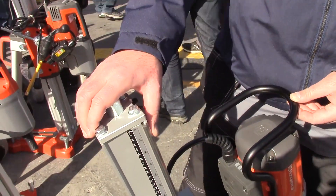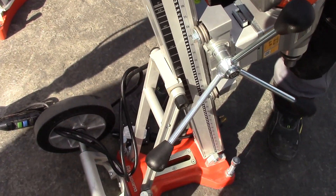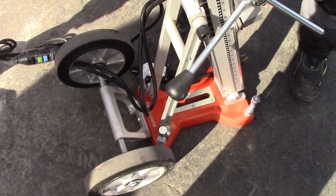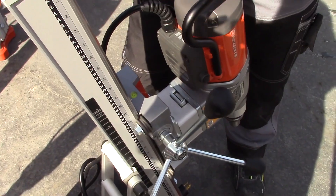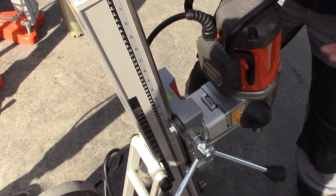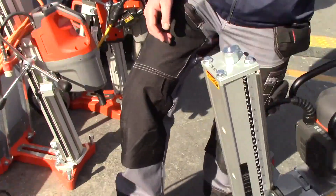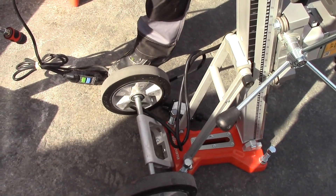And then continuing to the new drill stand — this is the new DS500 drill stand. A new lightweight, but still really rigid and strong drill stand. This one replaces our old DS450 drill stand and we reduce weight by about 6 pounds. Full metal drill stand, no plastic parts. All the joints and all the wheels and everything is in metal and you can re-tighten it, so it's easy to service. We also have the big wheel kit available for this drill stand, making it easy to move around.